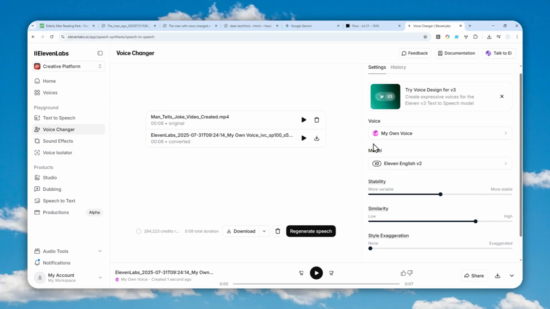Okay, I'm not quite happy with that, but you know what? Let's just continue. So after that, assuming that you are quite satisfied with the result. If you're not, you can click regenerate speech again. But assuming that you are satisfied with the generation on ElevenLabs, you can open pretty much any video editor because we actually cannot download the video. We can only download the audio that was created. So we have to stitch the audio and video back together. And for that, you can use any video editor, even the basic one on your phone could easily do that.